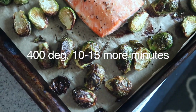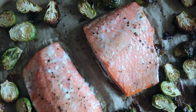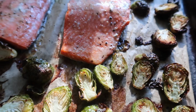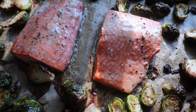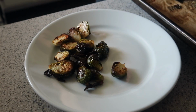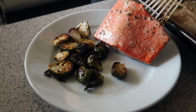And then that goes back into the oven for another, I think mine ended up being 12 minutes, but I'm going to say 10 to 15 minutes until the Brussels sprouts are super crispy. I love all those brown, crunchy edges, and the salmon is cooked through and flakes easy. So to your plate, you're just gonna transfer some of those crunchy Brussels sprouts and your piece of salmon.